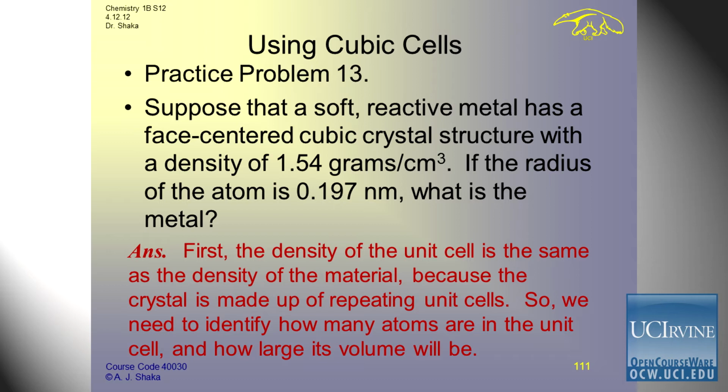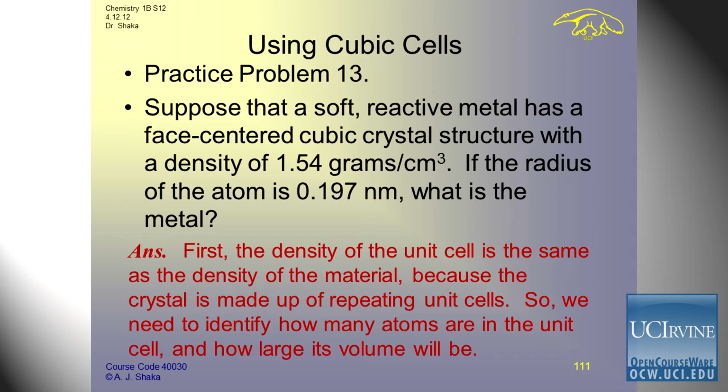I could convert that to moles per bigger volume, and then I could compare that with 1.54 grams, and then I'd know how many grams was how many moles, and that's the molar mass. And if I do that carefully, I can find the molar mass and figure out what the element is. So let's see how we can go about it.